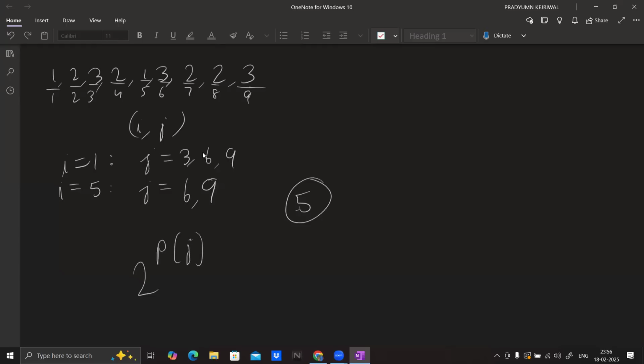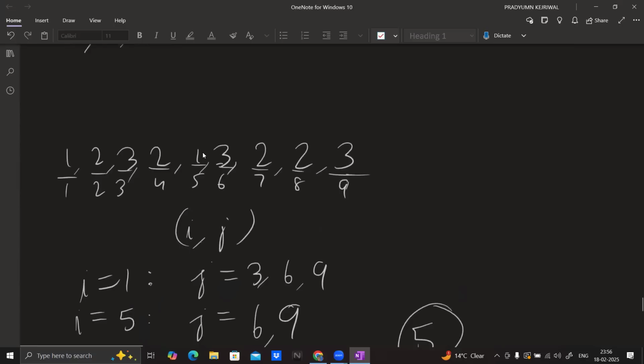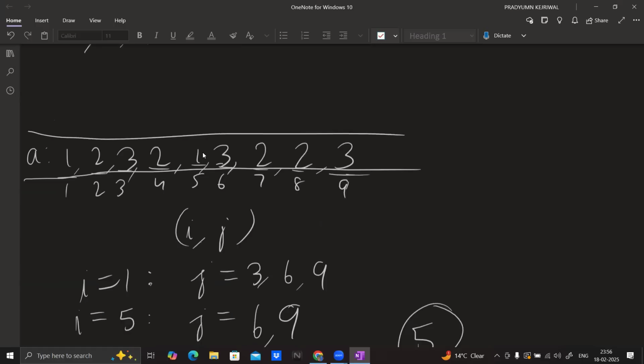All right, so in this case, what is p? Let's calculate that. So this is the array A, right? And what about the array p? P is the prefix array of the number of 2's, right? So it has 0, then a 2, then we have no 2, then a 2 again, then no 2, then no 2, then a 2 again, and no 2, right? So this is the array p.